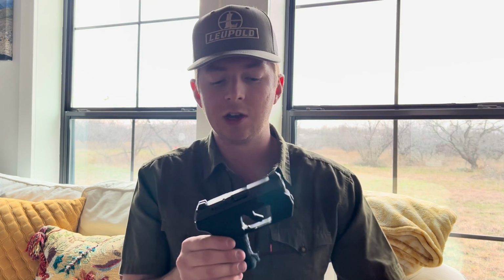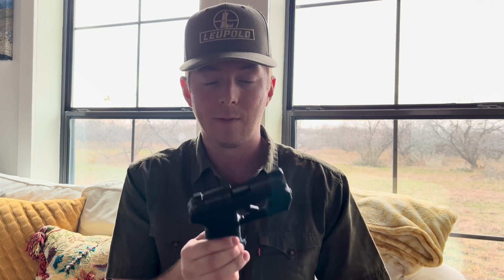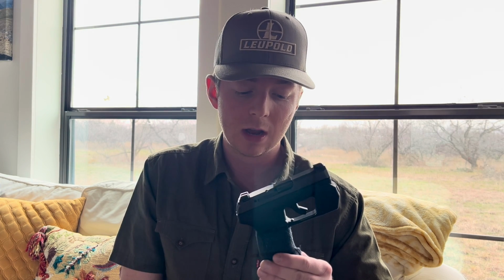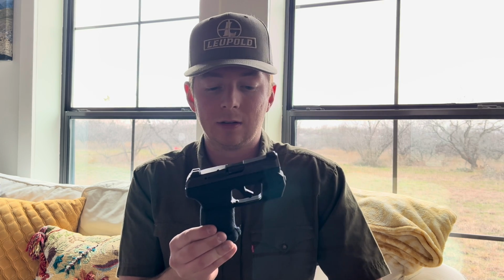carry this gun. In terms of the shootability, it's a tiny 380, but I don't think it's super snappy or hard to shoot at all for the intended use of this gun, which is a deep carry, deep concealment type of gun. Can you get accurate hits out to 20, 25 yards? Yeah, but it's hard, and I'm not that great at shooting this gun. So to me, this is like a 10 yards and in type of gun, especially with the laser.